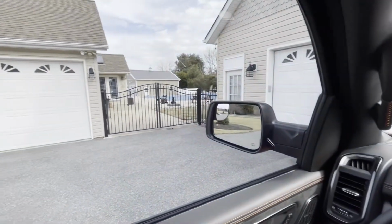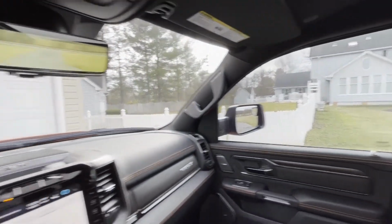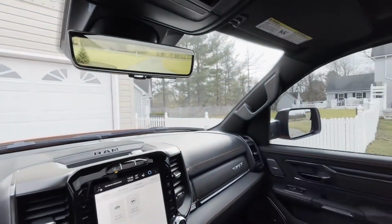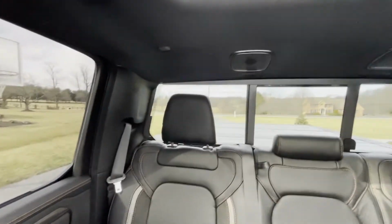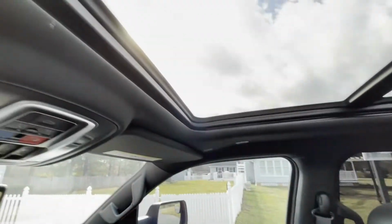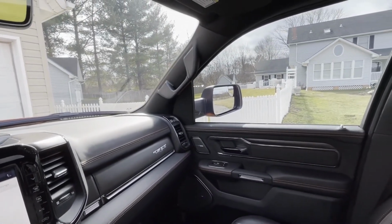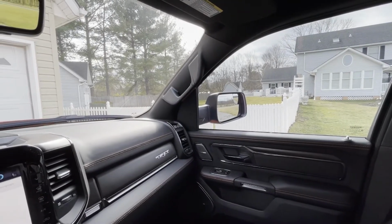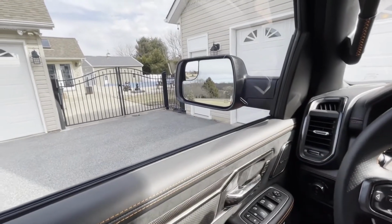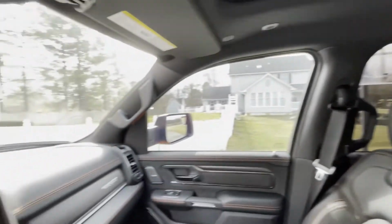All right, guys, so here is what it looks like inside with the tint. Perfect visibility. 20 on the side, 50 on the windshield, or 55, 20 on the two drivers and passenger windows, 5% on the back window, and 20 on the rear there. And I do have the moonroof open, so let me close that. Makes it a little bit darker, but I was really scared that at night I would not have good visibility because I don't have good night vision. When it gets dark out, I have trouble seeing, and I didn't want to be one of those people that had to put their windows down every time they got into the vehicle. But with the moonroof closed, you can see it's a little bit dark in here. But I've been driving with this setup for about 3 weeks now, and it is perfect.